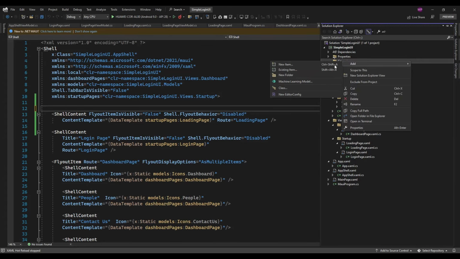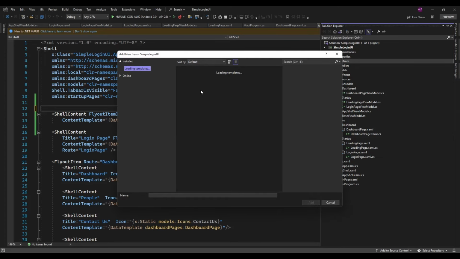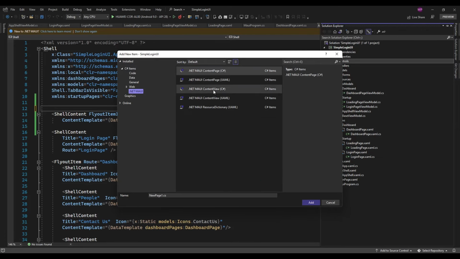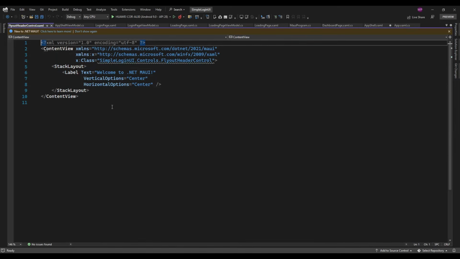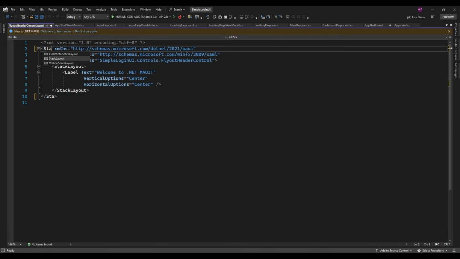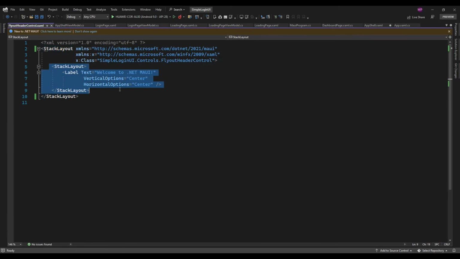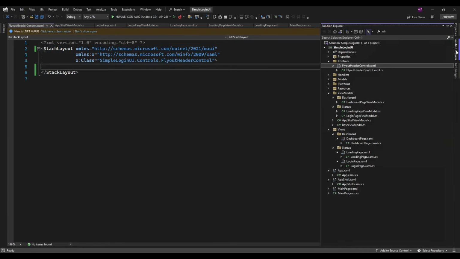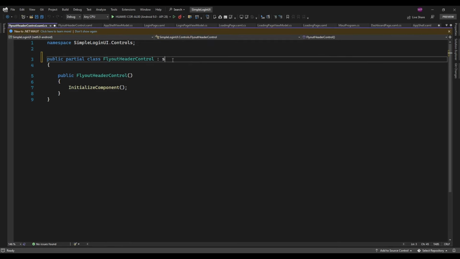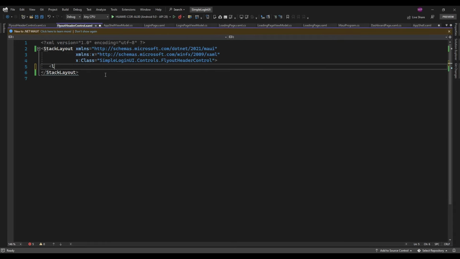And in that I'm just going to add a content view, and it's called FlyoutHeaderControl. And I'm just going to display here username and that email.